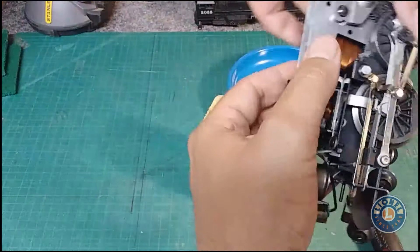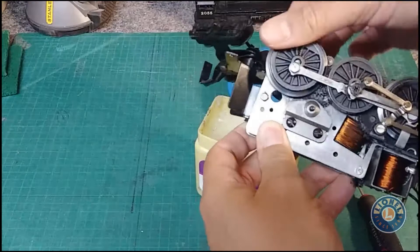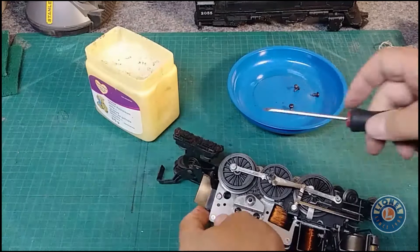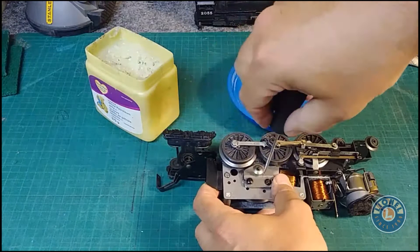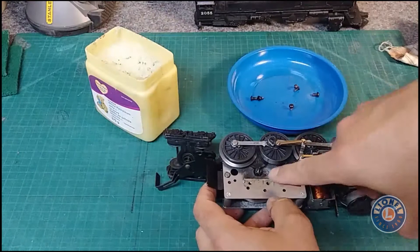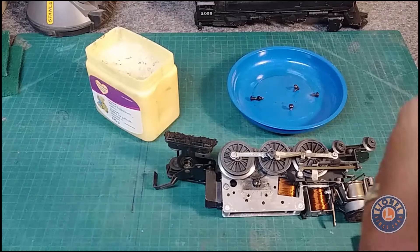Just a little bit on the gears like this, wipe it on, and that's all I do. Everybody's got their own amounts and methods — it's whatever works for you. The wheels are greased and I just give them a spin to get that grease flowing around. If you want, you can take this plate off as well — I'll do that now. I'm going to get the grease off the tip of my screwdriver. You don't want to strip the threads, so be careful. Take those screws out, put them in the magnetic dish, take this plate right off, and you expose the gear of the armature. You can also clean up some excess grease while you've got it off.